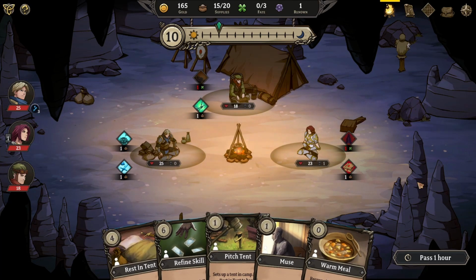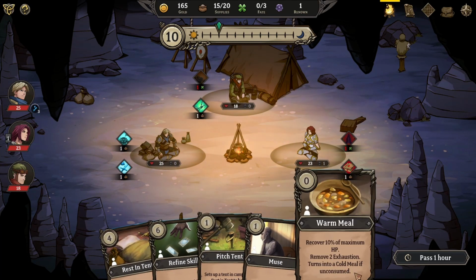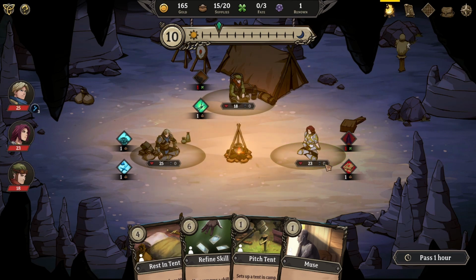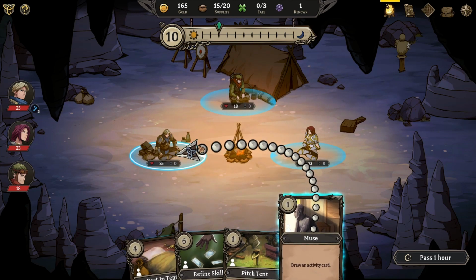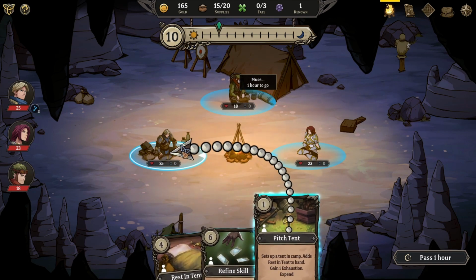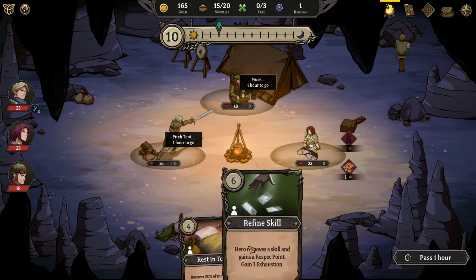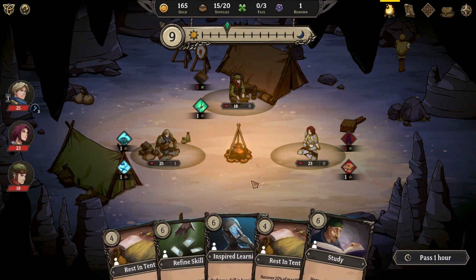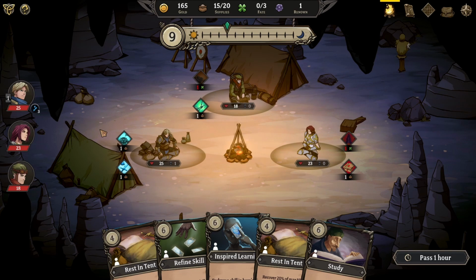So now we've passed another hour. Recover 10% of maximum HP, remove 2 exhaustion, turns into a cold meal if unconsumed. Oh, is that in 1 hour? Oh no. Do we have to use it right now? That's kind of funny. So we better use that. So she's going to have a warm meal to get her exhaustion back. Let's draw an activity card. And then let's pitch another tent. Why not? So we can pass 1 hour because we don't have anything we want to give her. Okay, so we have tents all over the place now.